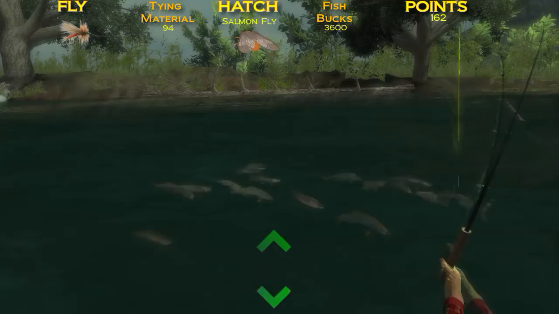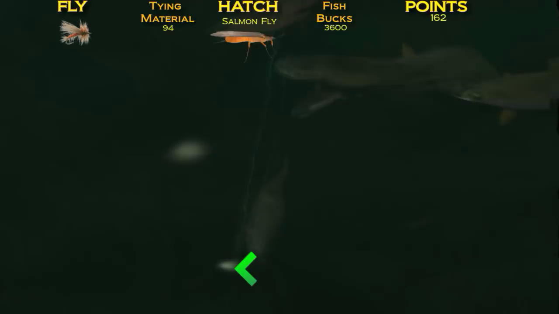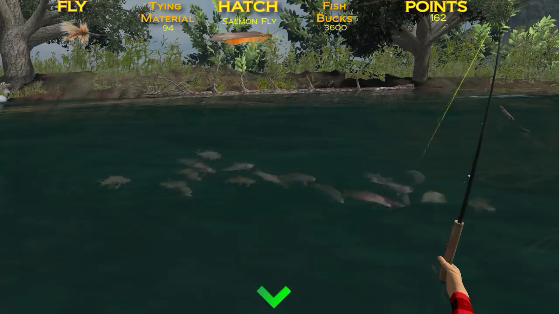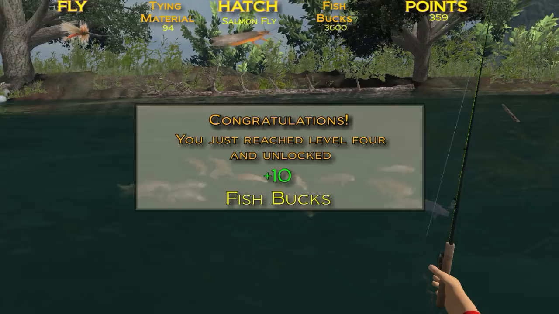Now, do just what I did before. Just hit it. If you don't do it quick enough, they will get off the hook. But you only have to do it once when it changes. You don't have to hold it or keep hitting it. There we go, 19 inches, 1 pound. And 10 fish bucks.